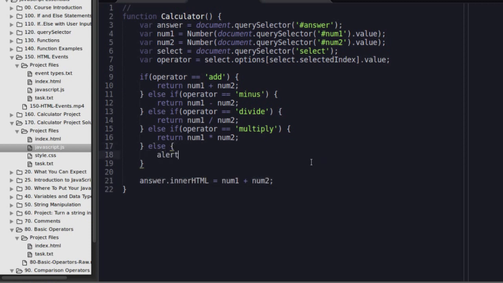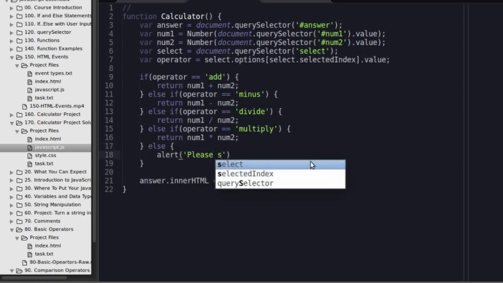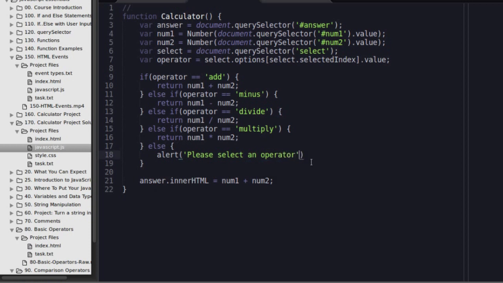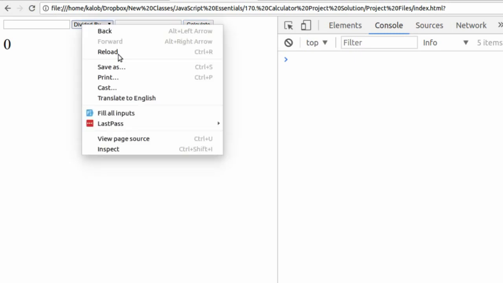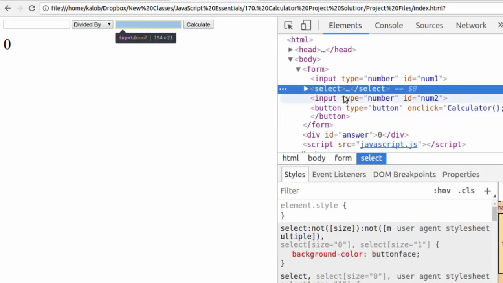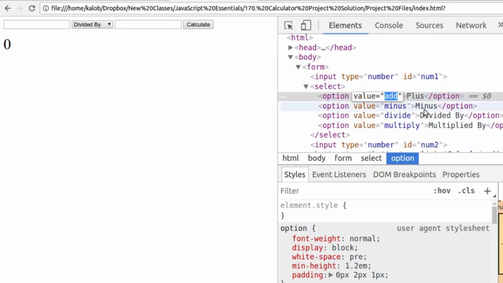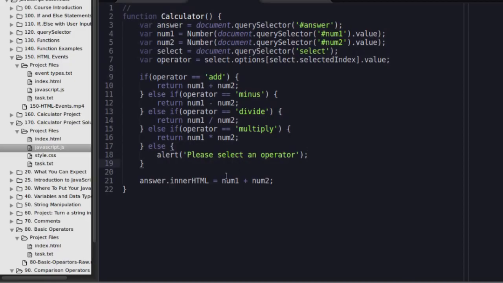And let's do an else. So the else is only there because if the user selects something that is not add, minus, divide, or multiply, we're going to say, hey, you can't do that. And the reason we do that is because the user can go in here and just change one of these to anything else. And all of a sudden, even though it says plus in here, anything else is the value that we're going to be using, and that doesn't work.